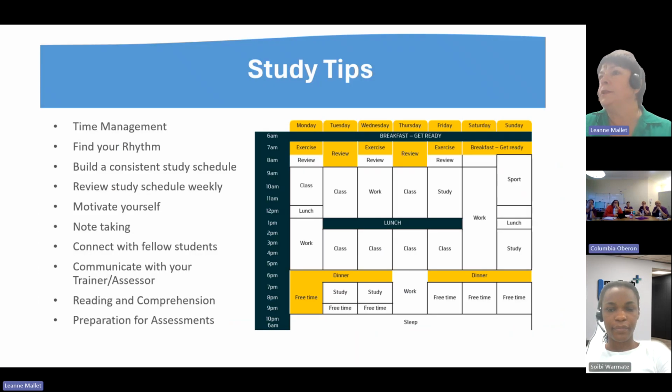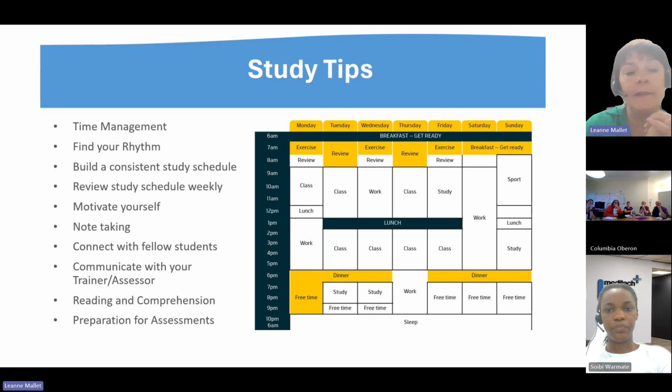So, there's going to be a need for you to complete assessments. You need to do this in your own time, work out with your rostering and your facility manager. We recommend that you build a study schedule, find a rhythm. You're probably going to have to put 8 to 10 hours a week towards this to get it done. So find somewhere in your house or at work that's quiet, where you can work with a colleague to work through the material together and just really commit to that time each week.